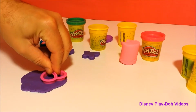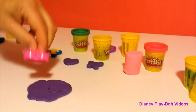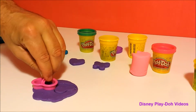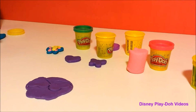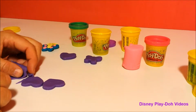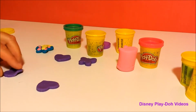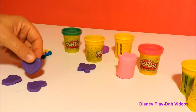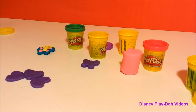One heart, press hard, lift up, and here is the other heart, right here. Push hard and lift up. Remove the excess Play-Doh. So now we have one heart that goes here, one heart goes here, other heart goes up here. Now we're almost done the flower. We're turning the hearts into a flower.